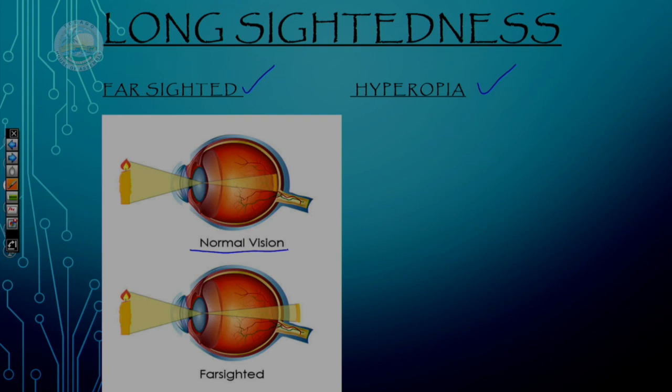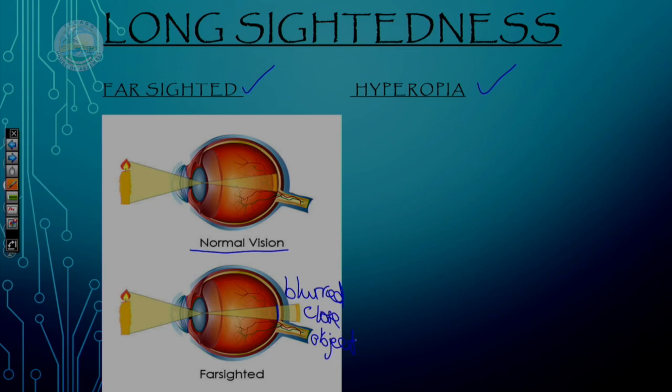And why is it blurred? Because the light does not converge or meet properly on the retina, rather they go behind the eye. Now technically you're not going to see anything behind the eye here. What is happening is that whatever is formed on the retina here is what the person will see. And because the light did not converge, it is going to be blurred at a close distance. So when the object is close, for someone who is long-sighted, the object is blurred.